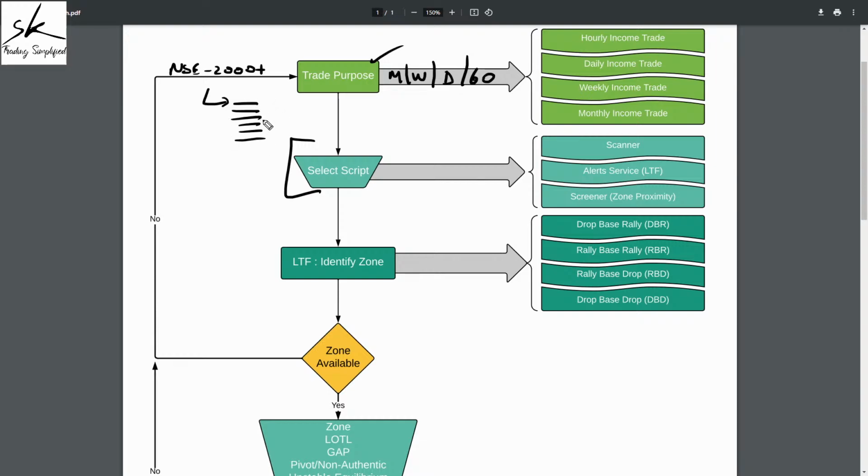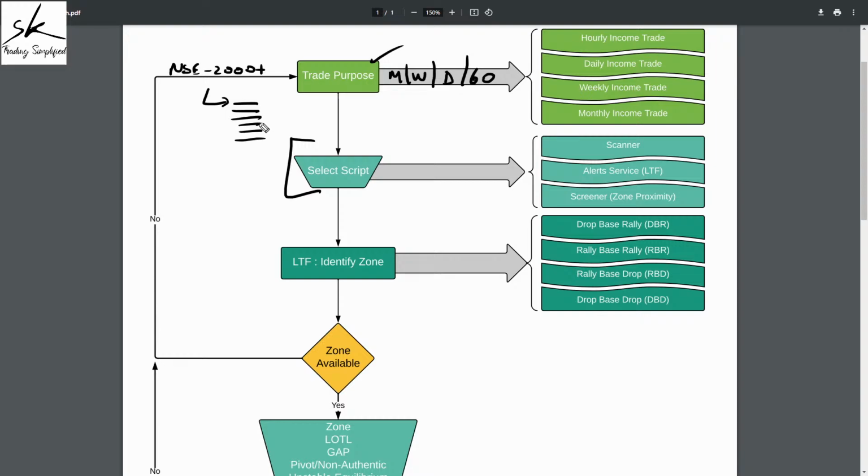For this, we use certain computer programs which are called scanners or screeners. And the way these computer programs work is that we input certain conditions into them. These are the conditions I'm looking for. And then those programs identify that out of these n number of symbols, which symbols are matching those conditions. Whatever is matching gets shortlisted for us, and that is how we get a smaller list.